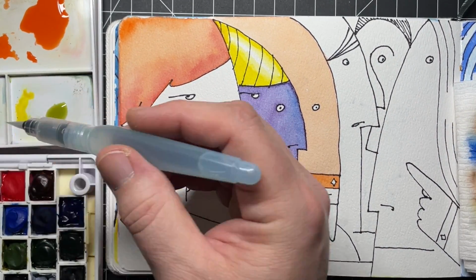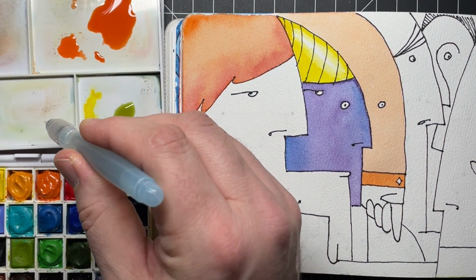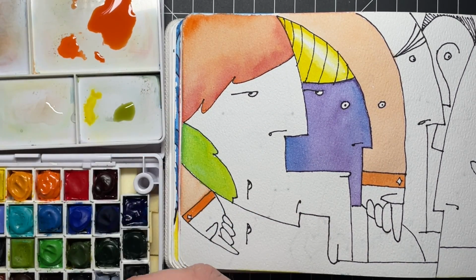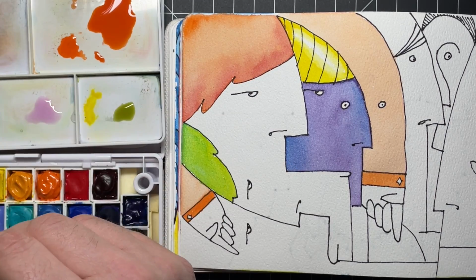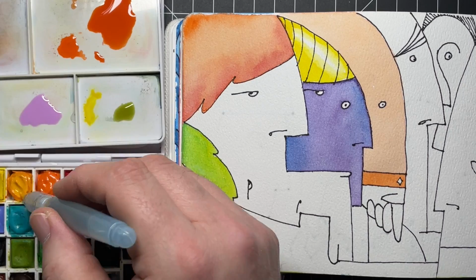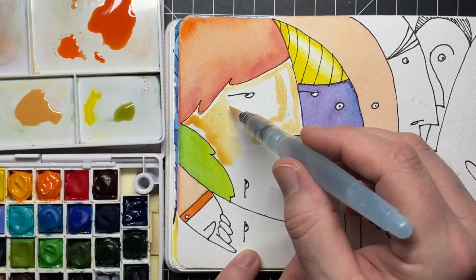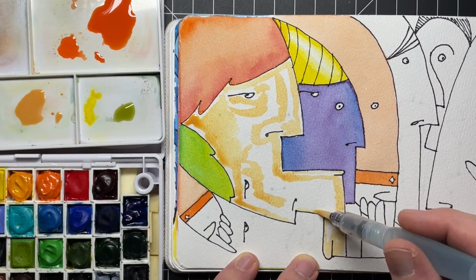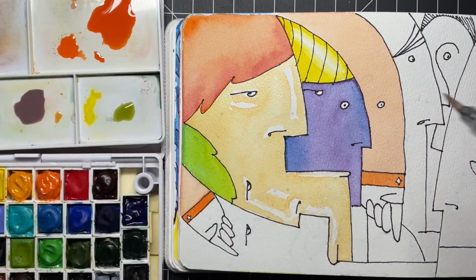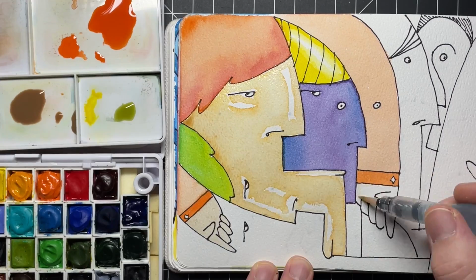So now I'm going to use this brand new, sparkling new Pentel water brush. And I don't have a preference. I'm not paid by Pentel to promote their brushes, but I really do use these pretty much every day. If not every day, at least 4 to 5 times a week. This is my routine when I end the evening. I like to put on the TV and just either draw out the sketch or the drawing, and then maybe on another day color it in. And I love to do that. I love to have a sketchbook full of drawings that are uncolored and come back later and add color.